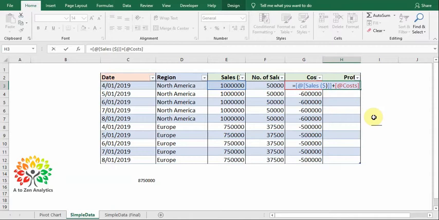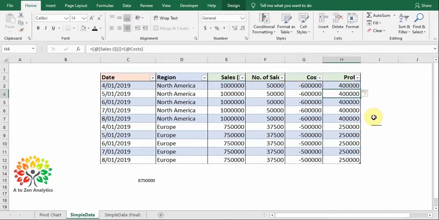Now you may notice the sales dollar value is enclosed with square brackets in addition to the brackets around the @ symbol, whereas costs is not. The reason for this is the space in the range name of sales dollar value. This is common to Excel syntax where names with spaces may need to be enclosed with apostrophes or other delimiters in formulas. If I hit enter now, the formula will fill down and calculate the result for each row.